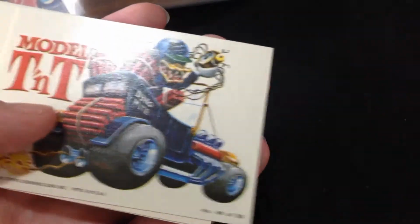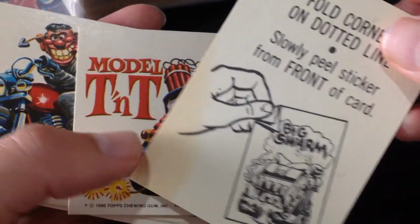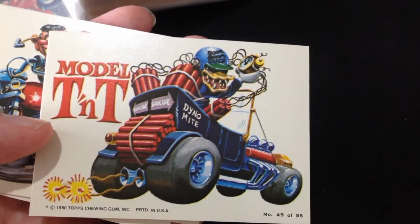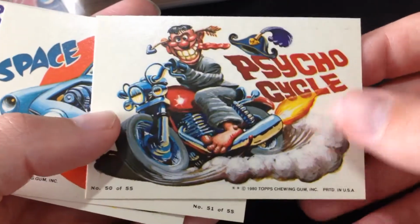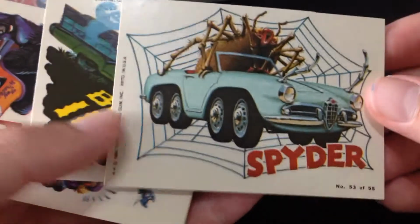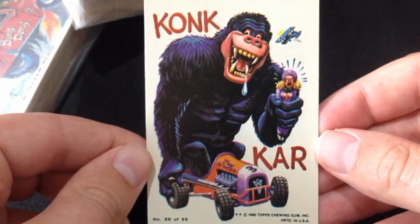But yeah, this set is an awesome set. Granted that there may be some cards with a bit of the old coffee fading on the back. That's probably just due to the fact that they're 30 something years old. And that will be the adhesive or the glue discoloring the back of the card, which is what you would expect from something of this age. In fact, I'm not even sure about the sticker quality, even if they stick anymore, but they're still looking pretty good on the card. And there's the last one, Conch Car.